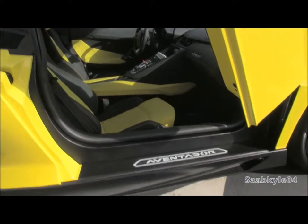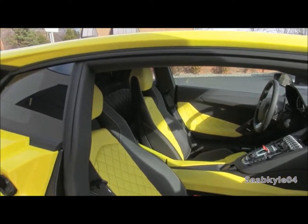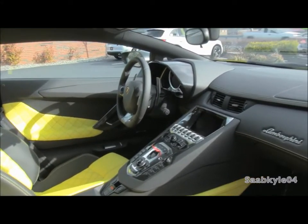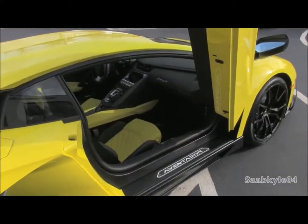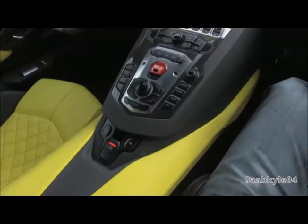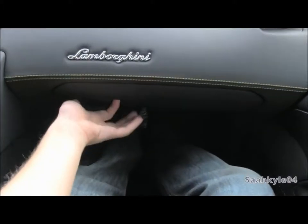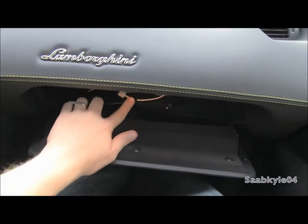You also have the same power adjustments for the passenger seat that you find on the driver's, including the 4-way power lumbar. Padded glove box, it's also lockable, with modest storage, lined in velour, and your iPod auxiliary integration.